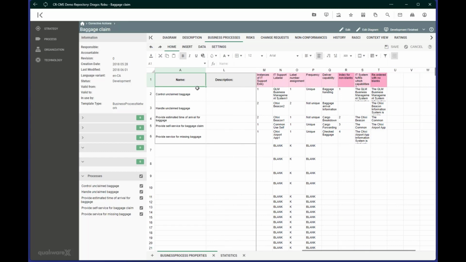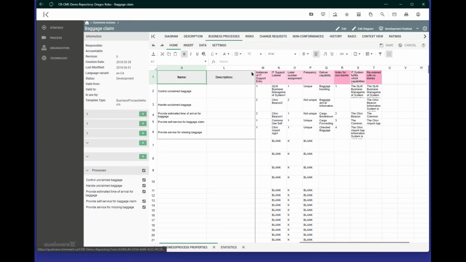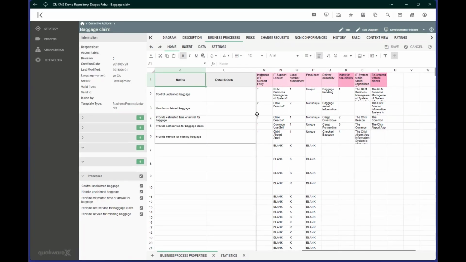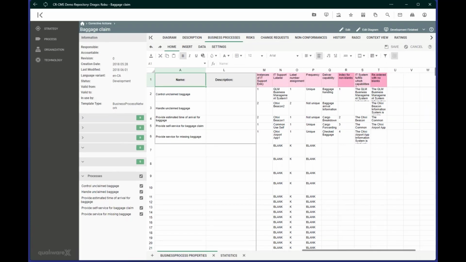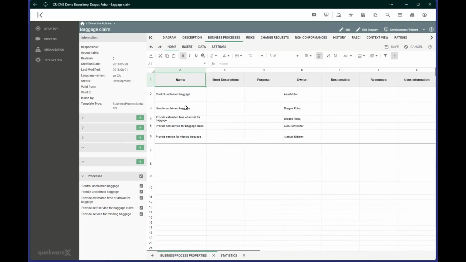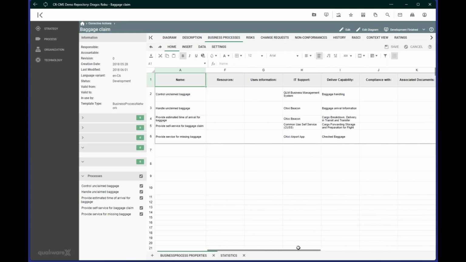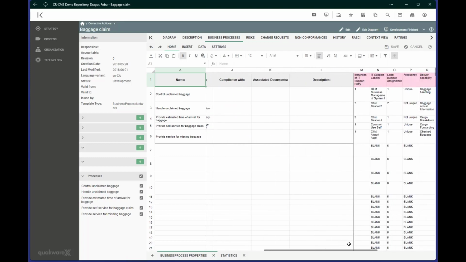in context of spreadsheets that are embedded in HTML content tabs, because as you're navigating, as you're looking at different business process networks, for instance, that have this business process spreadsheet, these rows naturally will change based on the contained objects within that diagram.